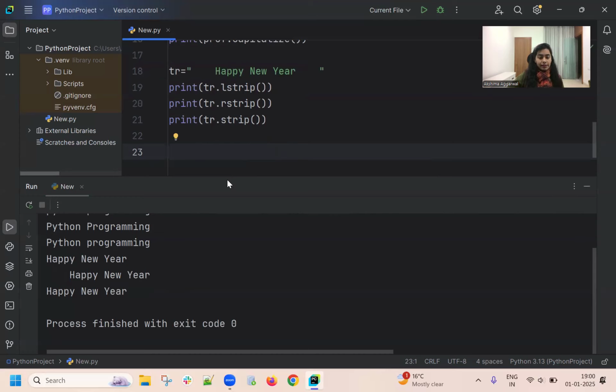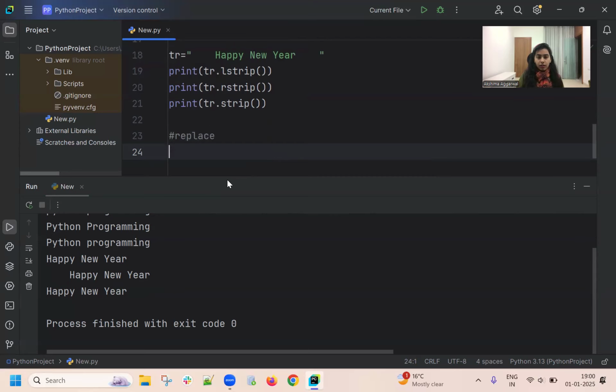Now, next is the replace method. What does the replace method do? If you want to replace any character in the string with a new character. For example, I want to replace the character e with a star, wherever it is present in the string.